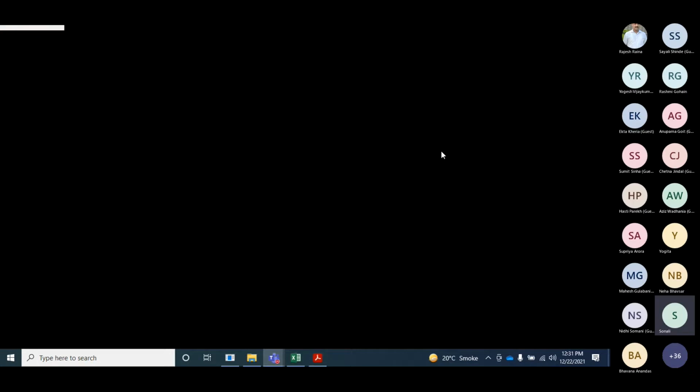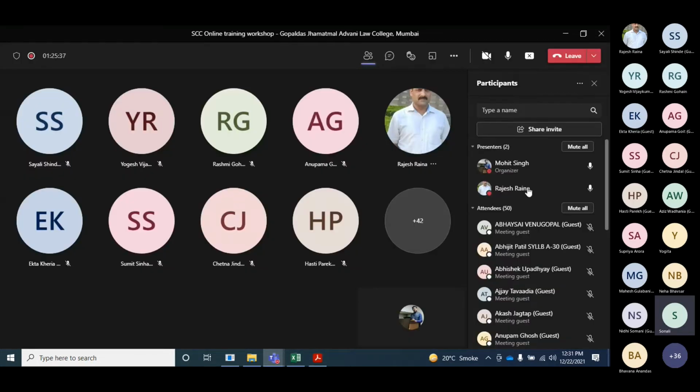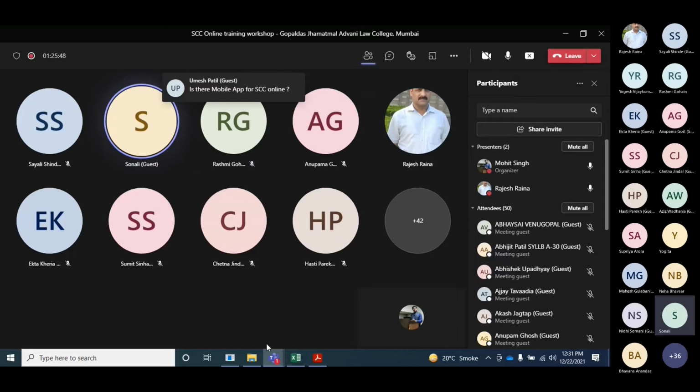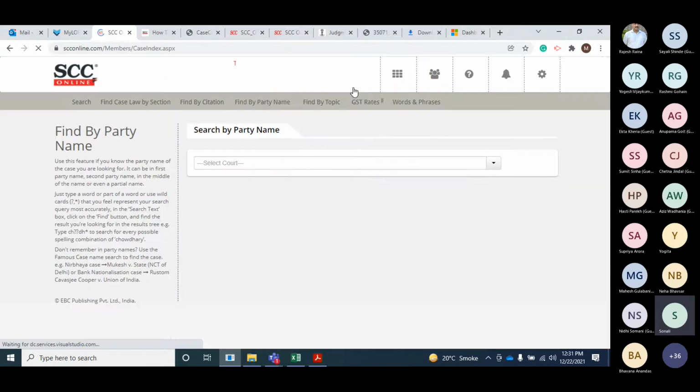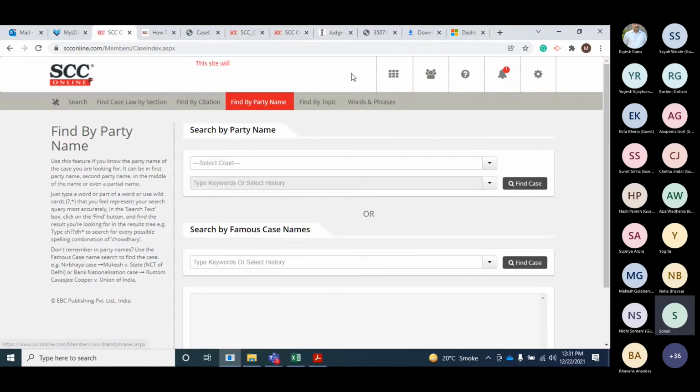Thank you so much for explaining so well to us. I had a query regarding the search by party name. When we searched by that, we could see that when it threw up the judgment, it was indicated whether that particular judgment was overruled subsequently. Now, is this feature available when we search through any other tile also, like by citation or by random search by name or any principle?